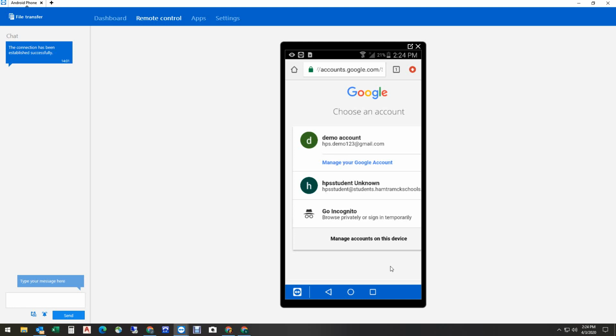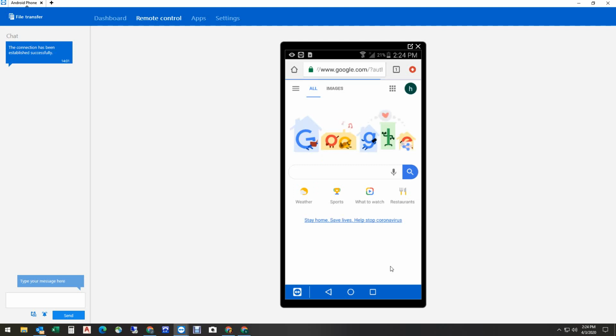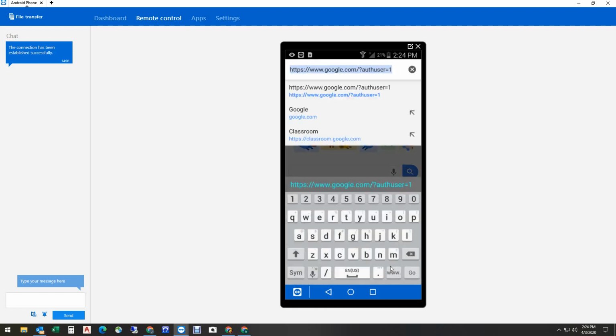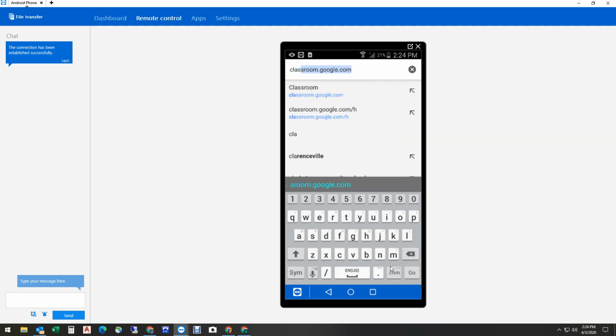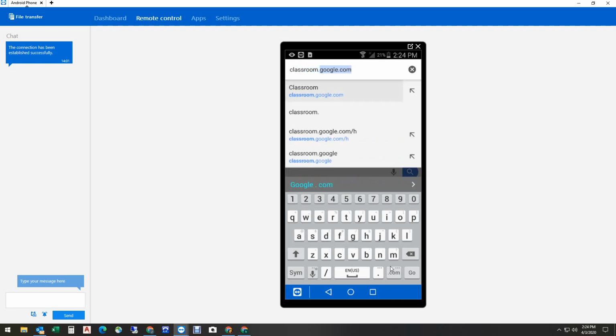So now, as you can see, we have 2 Google accounts set up on this phone. If I go ahead and select this one, we can now see this. And if I want, I could go into Google Classroom now. I'm just going to type classroom.google.com.